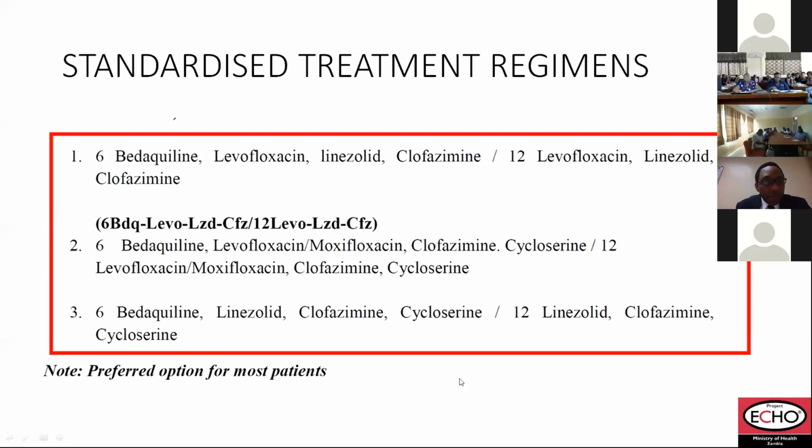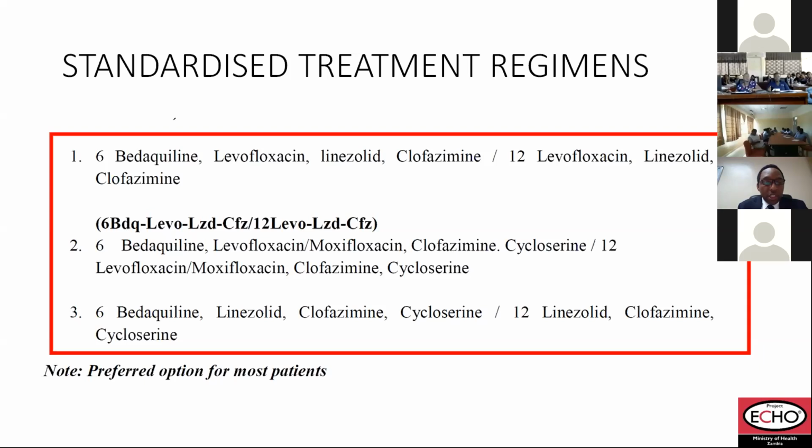For the second regimen, essentially here we're just switching levofloxacin for moxifloxacin. So you could substitute levofloxacin for mox, and also, if you can't bring in linezolid, you could bring in cycloserine. In the event your patient is anemic, linezolid is then contraindicated. So you're going to fall back on cycloserine.